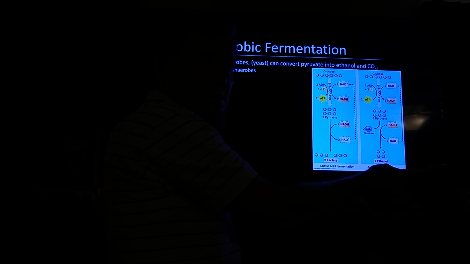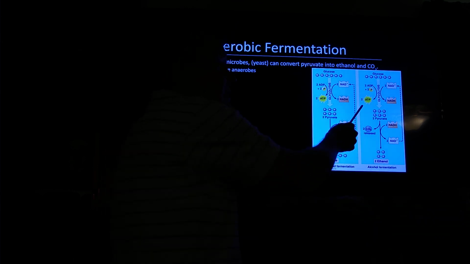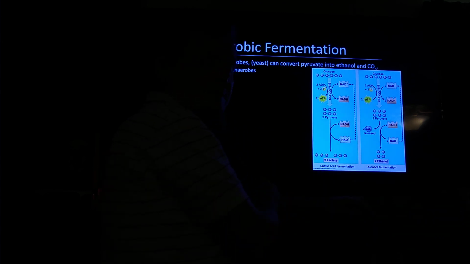This is how you make wine. You put yeast in grape juice, fruit juice, and you put it in a low oxygen environment, and once the oxygen runs out, it switches from doing cellular respiration. It switches to doing alcohol fermentation. So it can get those 2 ATP and stay alive. But it would really rather have oxygen so it could keep doing the full process.